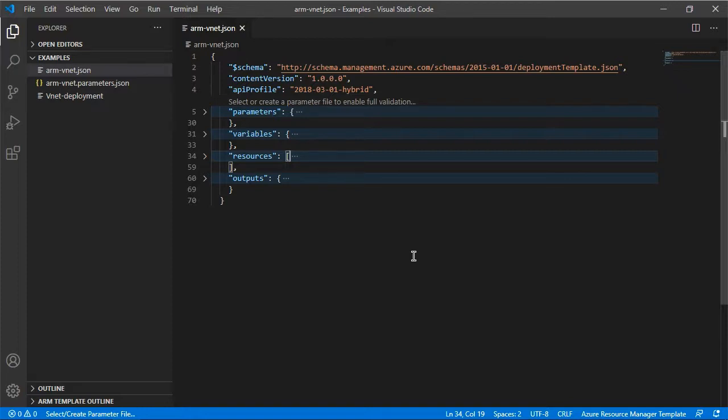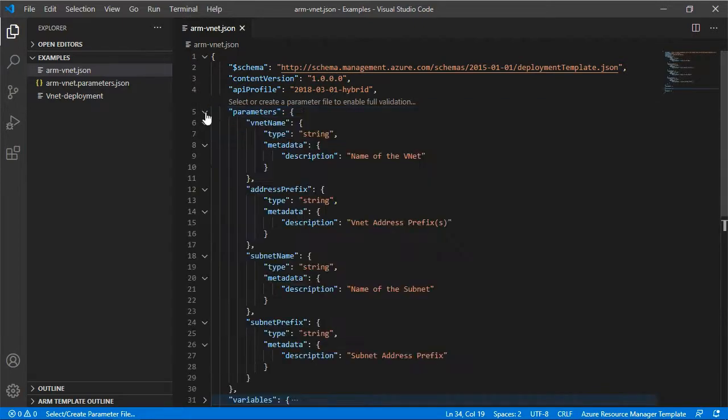One thing I haven't mentioned yet is that all of the ARM templates are written in JSON. If you're not familiar with JSON, it's really easy to follow. It is, as some would consider, very verbose. The biggest thing to note is that everything is defined within a starting and ending bracket. So if we look at parameters here, we've got Vnet name, address prefix, subnet name, and subnet prefix. Additionally, it tells you the type of value that's expected with that parameter. All these are strings, and additionally gives you a description, which you can use to describe what that parameter is defining. We don't have any default values defined here, but if there was a default value for a parameter, you would see that below that parameter name.